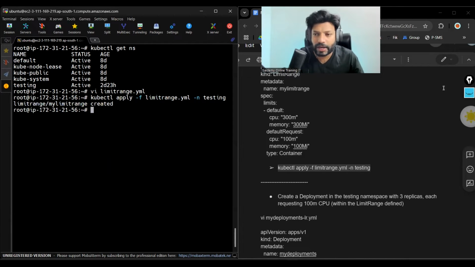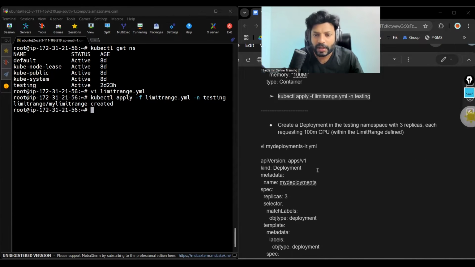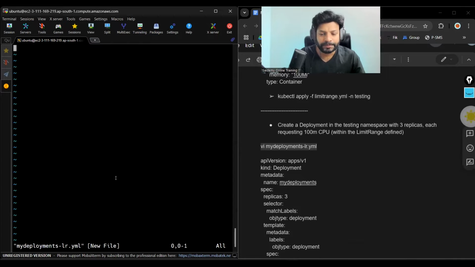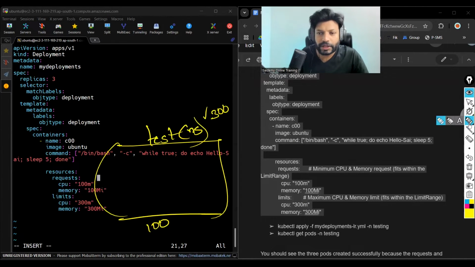So I have applied. Right now, my namespace has these limitations. Now I'll create one deployment object, my deployment limit range dot YML, in which let me paste this script. The only thing you need to focus on: total 3 replicas, means 3 pods.